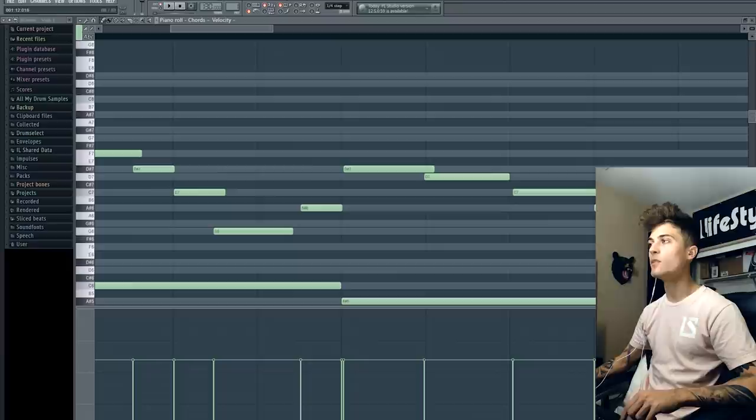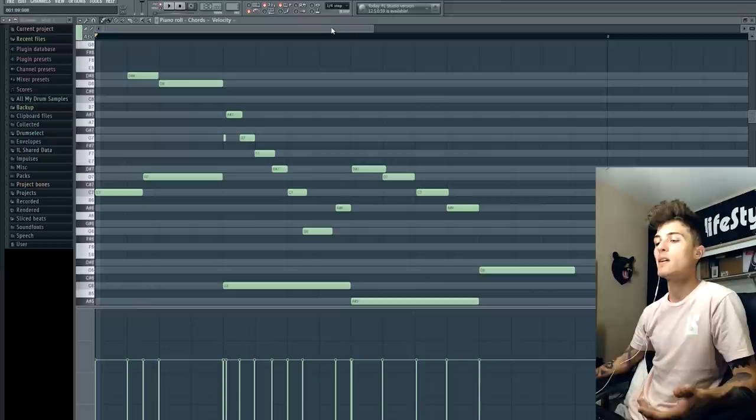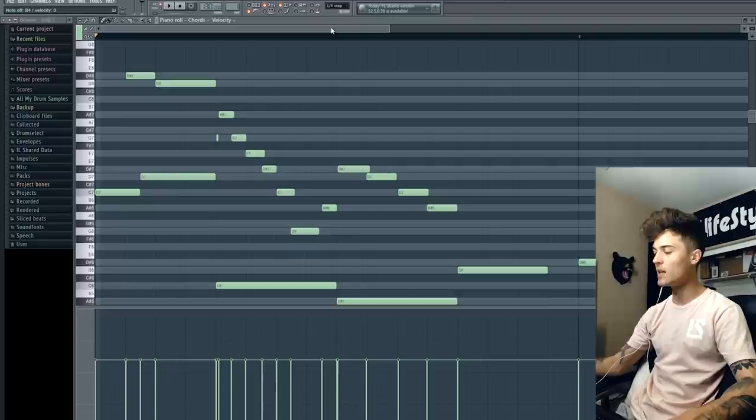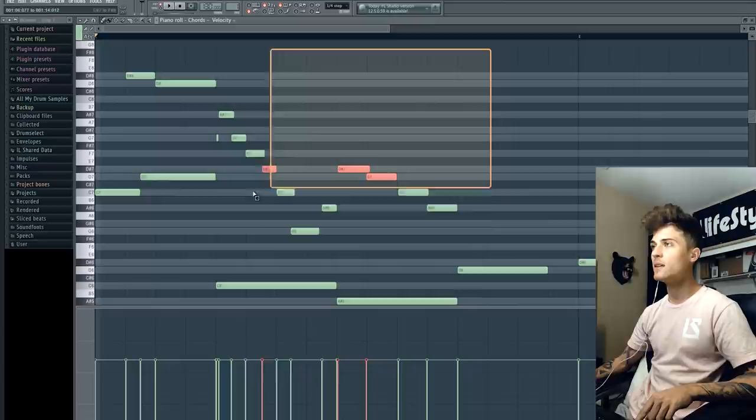If you're just going to keep this a very strict piano, you kind of don't want it to sound, unless you do, but if you want it to sound like a real piano, everything's not going to be played very stiff. It's going to be played more like... You wouldn't play the chord progression or the melody like, if you play it more like, it sounds more authentic.